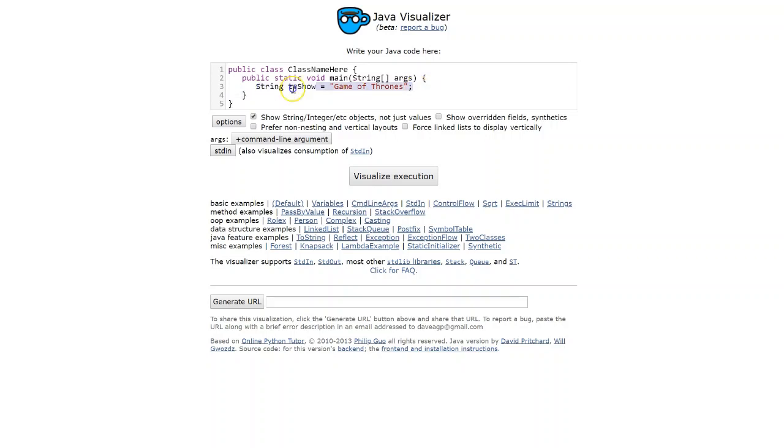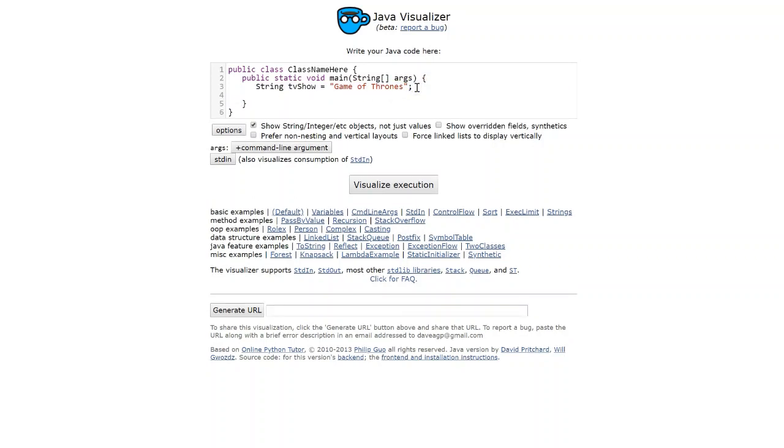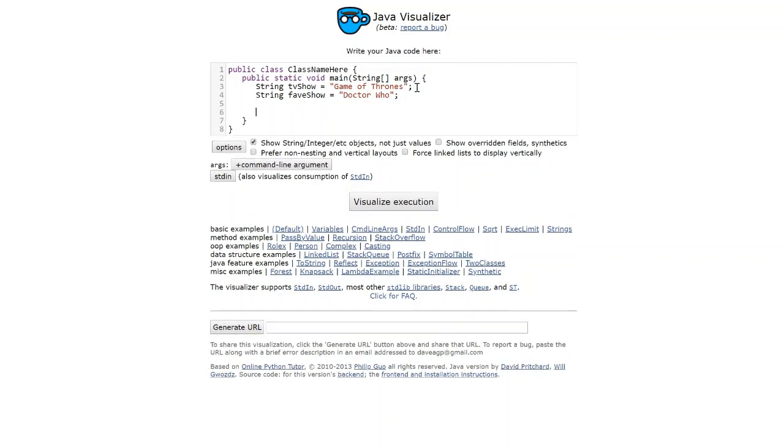Okay, so we have our string here, and I'm going to add another string called favShow, and then assign it to the string literal. So now it's a reference to the string literal Doctor Who. An important thing to know about strings is that you can assign one string to another string and have them be a reference to the same object.